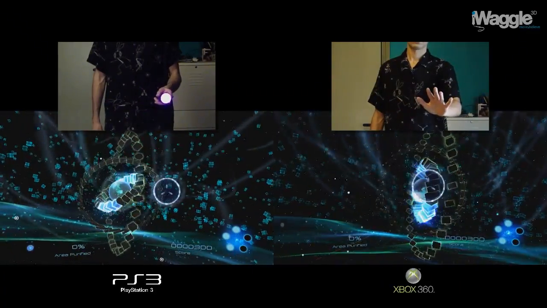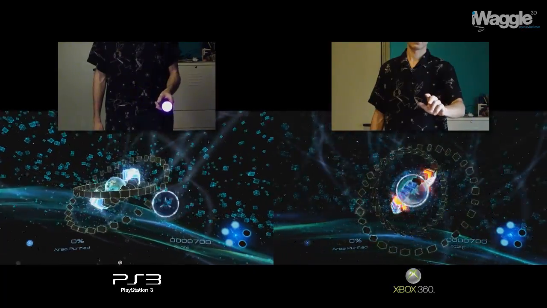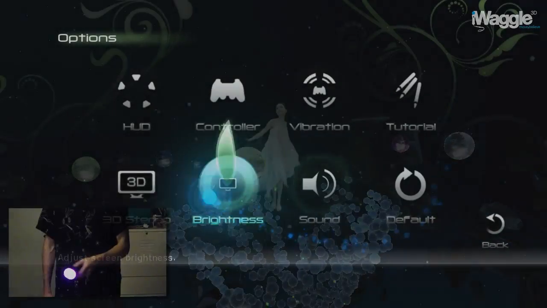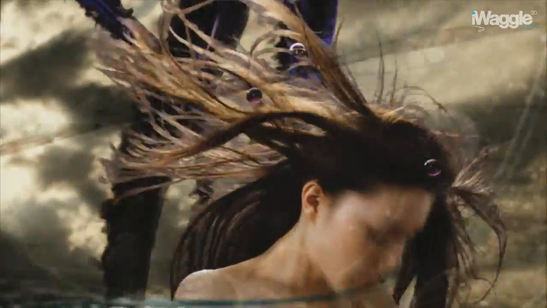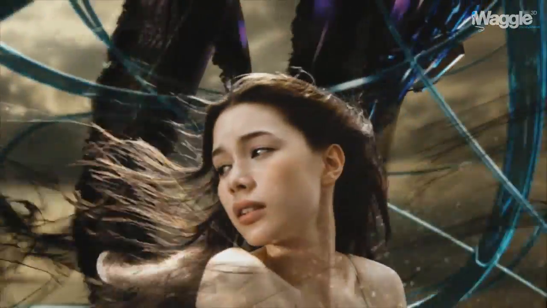Despite these visual shortcomings though, the PS3 edition of Child of Eden does still look pretty spectacular, probably even more so if you have the means to take advantage of its exclusive stereoscopic 3D mode, which I'm told does wonders to the immersion. And with that, I guess I'm done with this analysis. I hope you enjoyed it as much as I did playing this fascinating shooter twice.